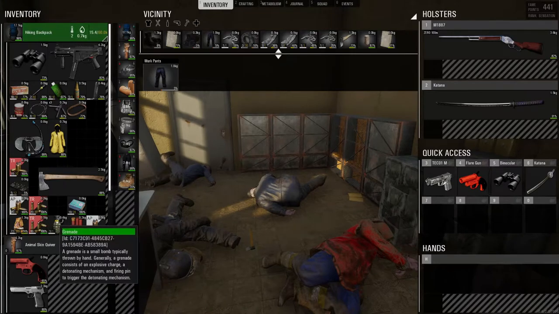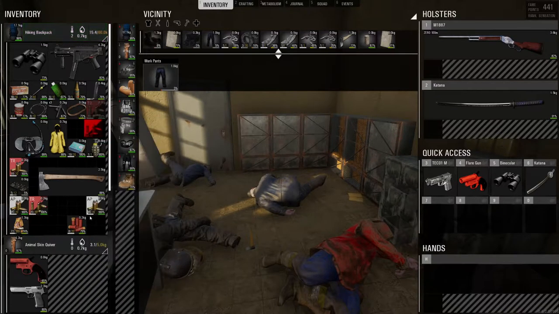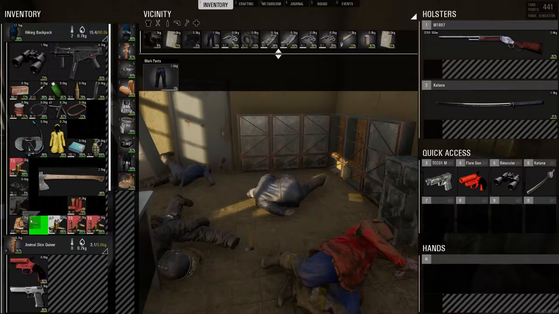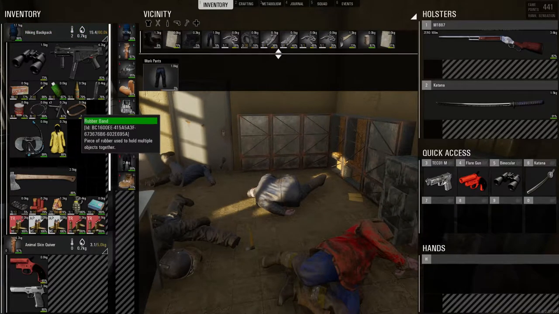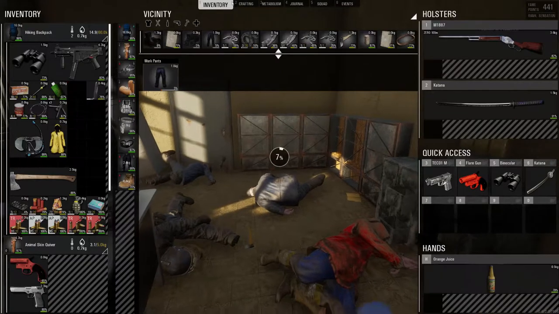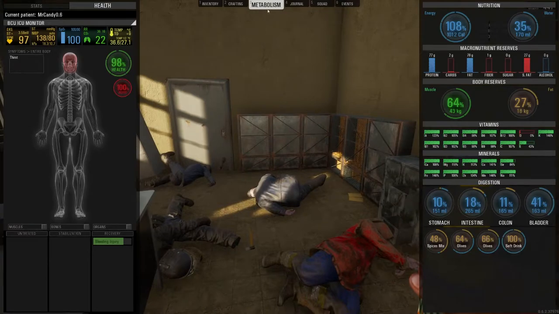Right, let's put all the ammo down here so I know what I'm doing. 9mm, 9mm, 375, 375, 357 even. That's also 357. Shotgun. Axe. Bobby pin. Oh, let's get rid of the rubber band. We can find it anywhere. He said he's thirsty, so let's drink some of this. Let's have a look. 35%. Yep, my stomach is still good.